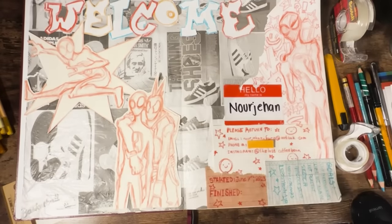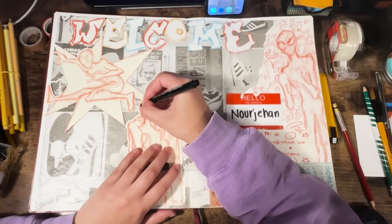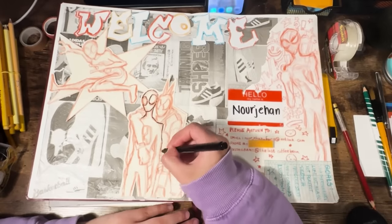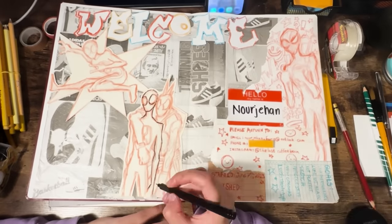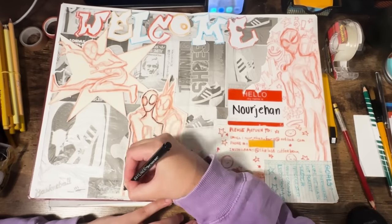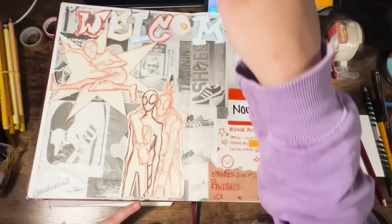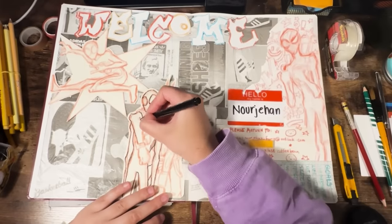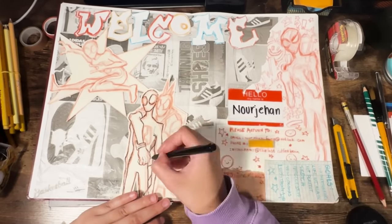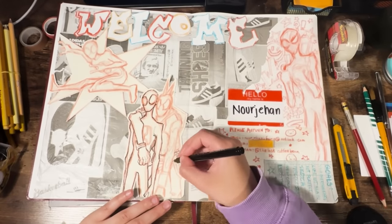So the letters in welcome, you could see that the letters overlap and they're not lined up properly. They kind of just float around each other. Like the E covers the L, but then the L is covered by the C and so on. But I hate it when there's a pattern, so some of the letters don't overlap. I just kind of like the imperfect look. And I realized these sorts of things about my taste just from experimentation. It's really just whatever looks good in my head.